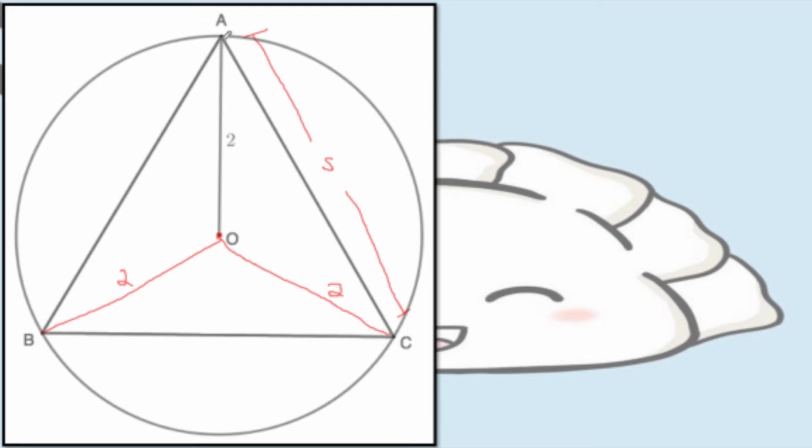Now the good thing about this is that I have two sides in triangles AOC, AOB, and OBC. So it would be very convenient for us if we knew what these three angles were. And in fact, we do, because this is an equilateral triangle, so we know that one full rotation is 360 degrees. Since it's split into 3 equal regions, these three angles would each be 120 degrees.